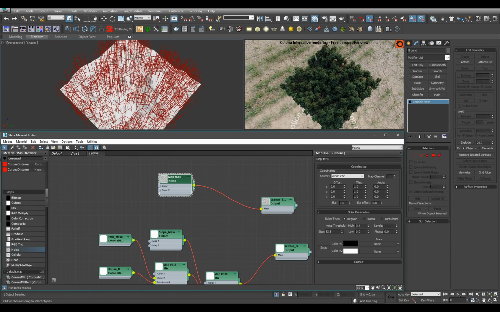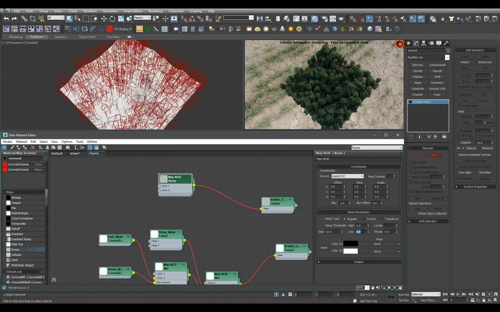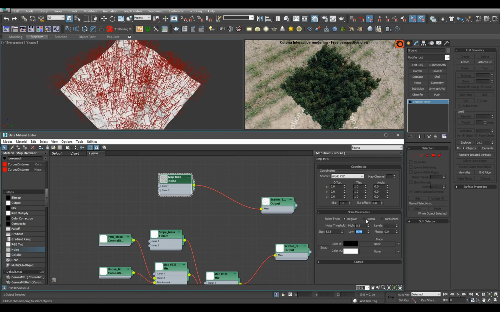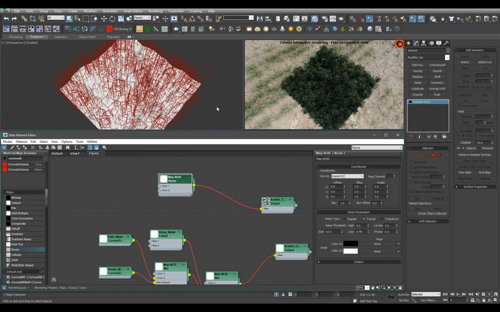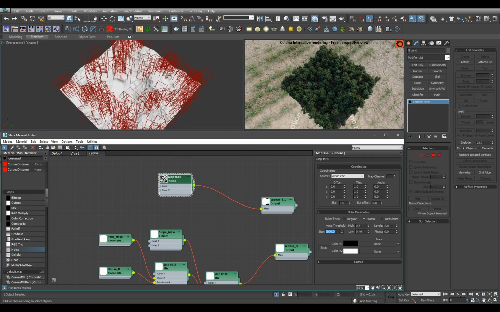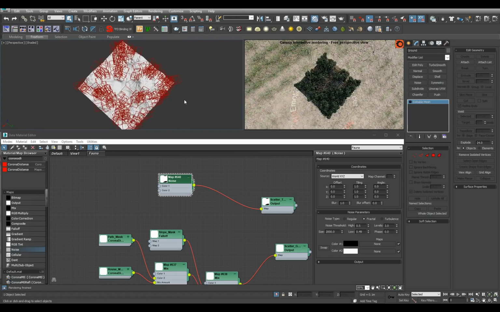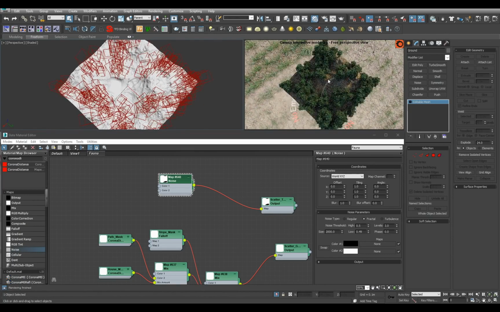So let's use 0.5, 0.49, fractal so it's a bit more irregular, and make it really big, like 2000. And now we are getting somewhere. Now we have the small islands of the trees.